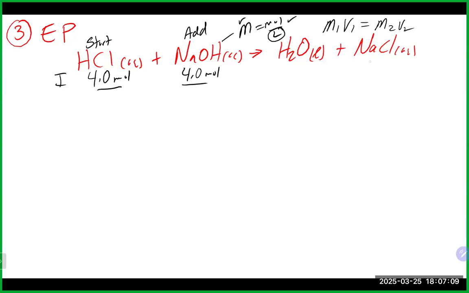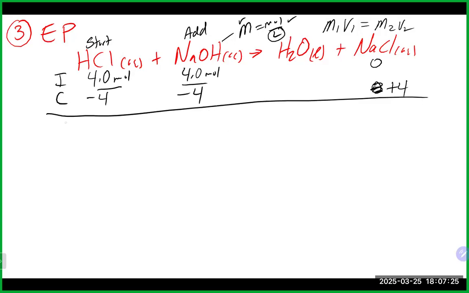Here we have 0. Good news at this point is I don't think you can pick the wrong number, hopefully. 4 is the only number on the board except for 0. I guess you could pick 0, that would be wrong, I suppose. I guess I wrote the wrong number there, so let me write the right number, plus 4 on that side. We're going to go nothing, nada, and some 4 moles of this. Once again, we're going to convert back into molarity here after our ice table, and again, using the total volume.